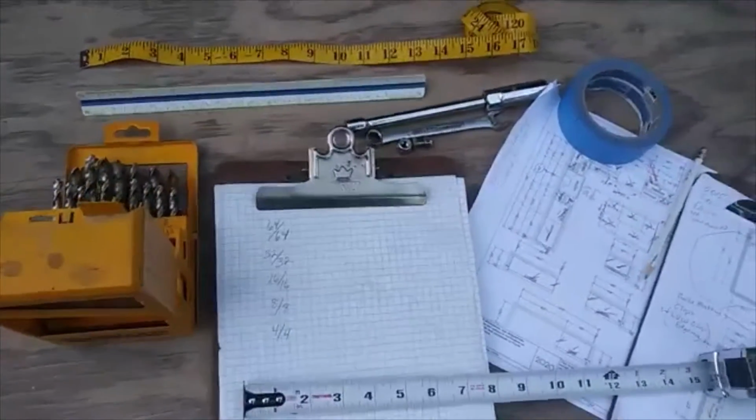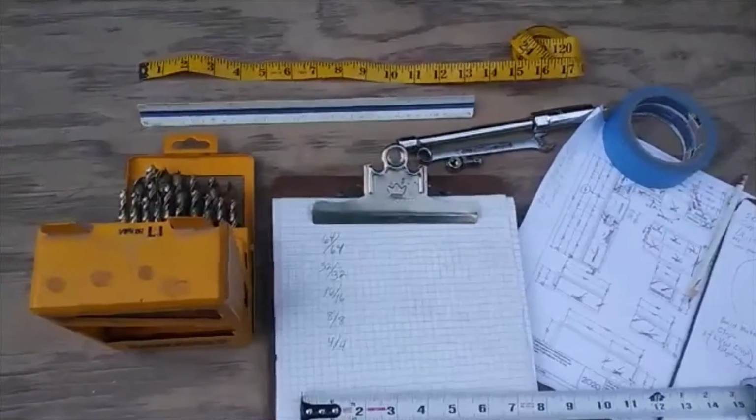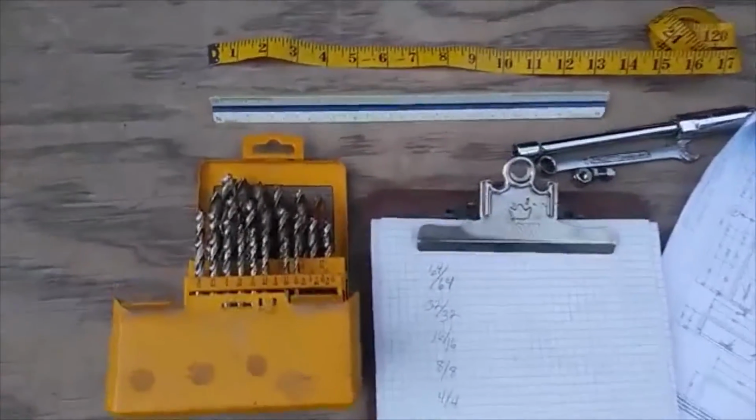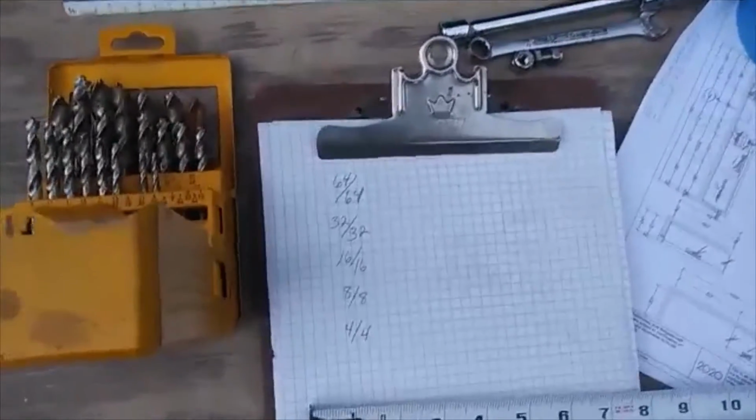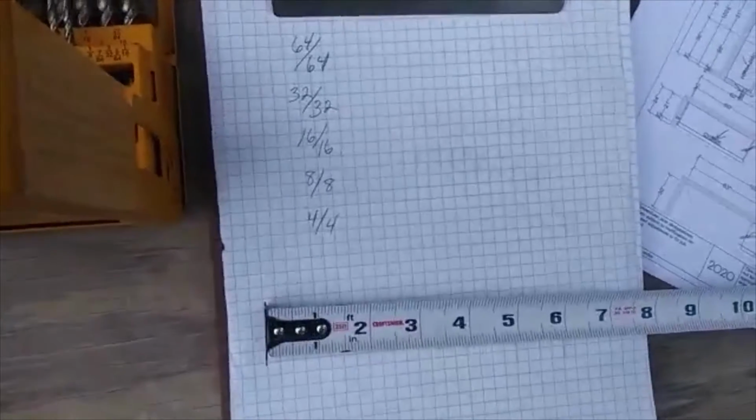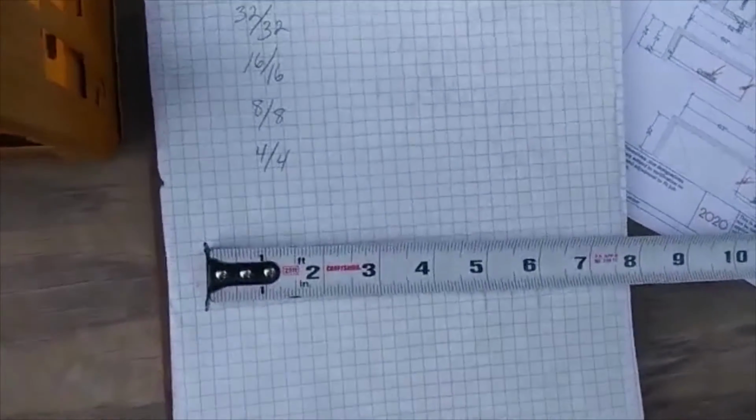Okay, this is my part two. I had a part two already recorded. It was actually going to be my first video, but I wanted to make it a little more basic. So this is going to be my actual part two. So, reading a tape measure.